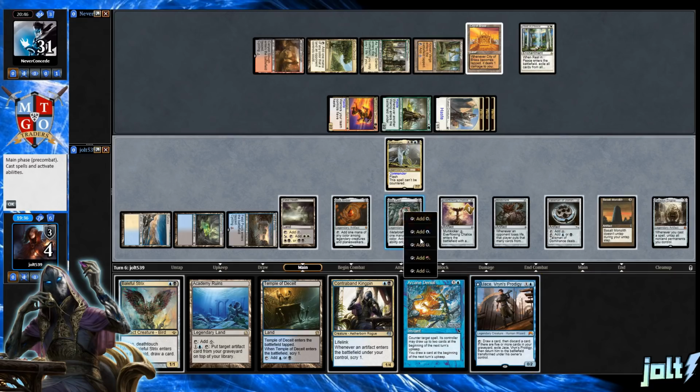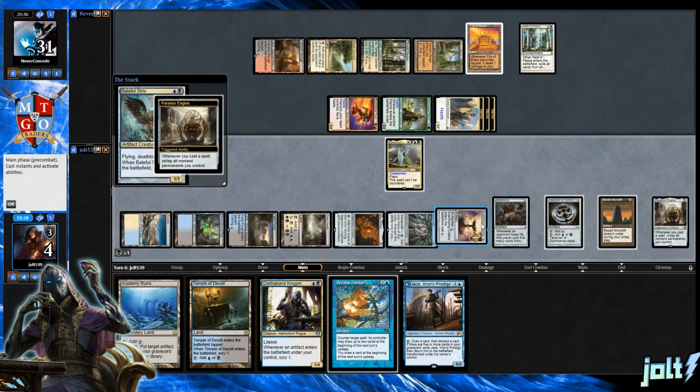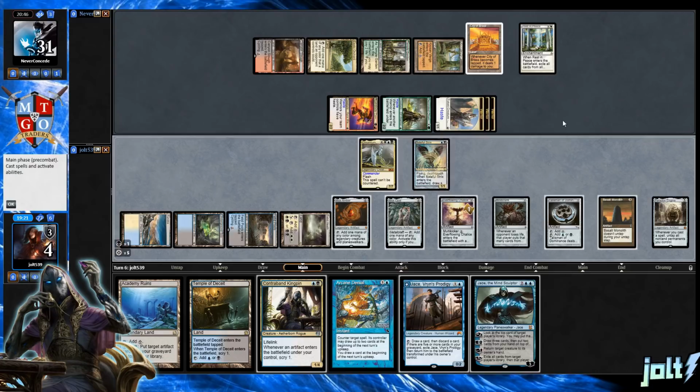Let's do this. Let's go Mox Opal, double black. We'll add double black off Fetid Heath. And then let's go and add blue off of Mox Amber. Let's go and get down Baleful Strix, see if we can't draw into something else. I'm going to add that colorless mana to our mana pool. Get down Baleful Strix. Draw into Jace. Okay, that's really good. Let's go ahead and tap out again.